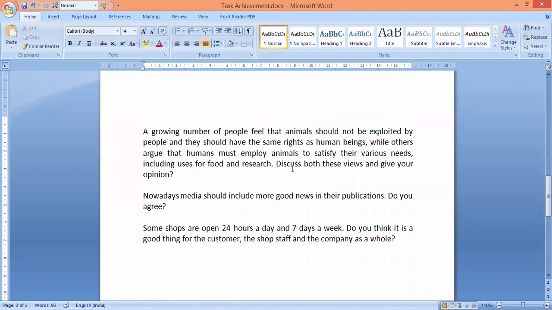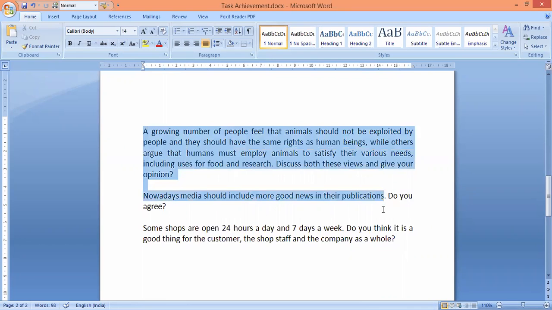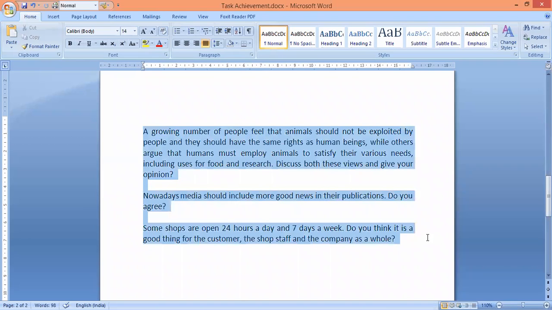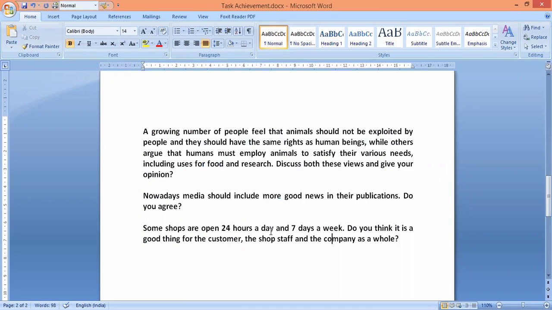So I have these three essay topics I received from students. Please let me know on what topic you want me to write the essay. We can understand by giving examples, the actual writing task too. It doesn't matter, this is the favorite one. For some people one aspect is difficult than the other. So if there is any choice out of these three, I can go ahead with that. Or if you have some essay topic, you can message me through chat, and I'll take that as an example. But again, that's a matter of the structure of different types of essays.